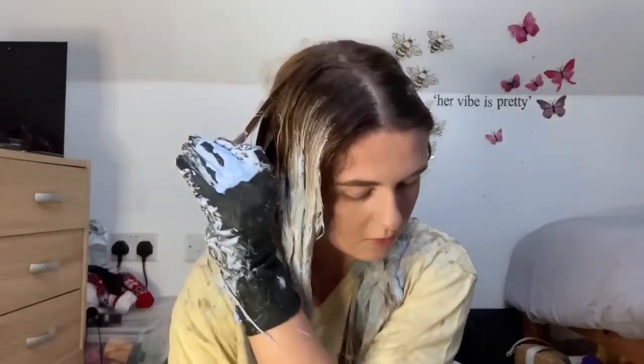It's really bad. I kind of underestimated the power of this kit. That's one of the worst highlight jobs I've ever seen. I just hope my hair is not gonna look too splashy. Holy shit, that looks insane. I genuinely don't think there's anything I can do to fix it now. It's so bad. Hi, beautiful.